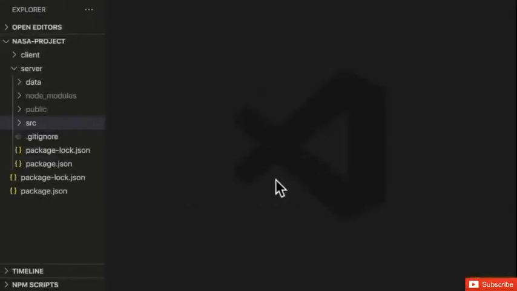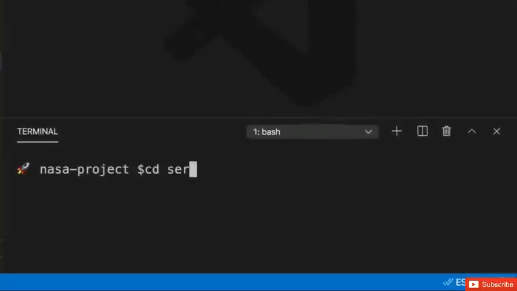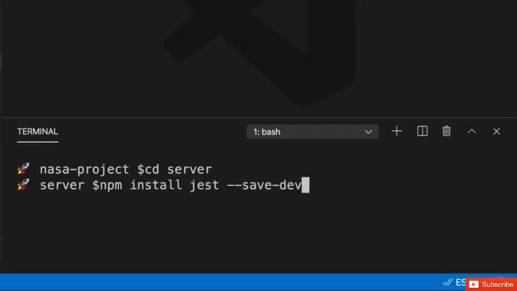We can add Jest to our NASA project in our terminal by first going into our server directory, because we'll be testing our server, and npm installing Jest, this time as a development dependency, by passing in --save-dev.